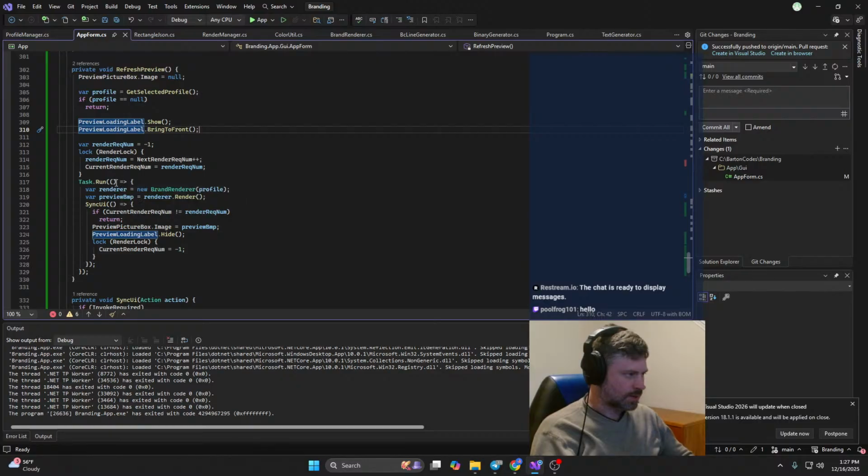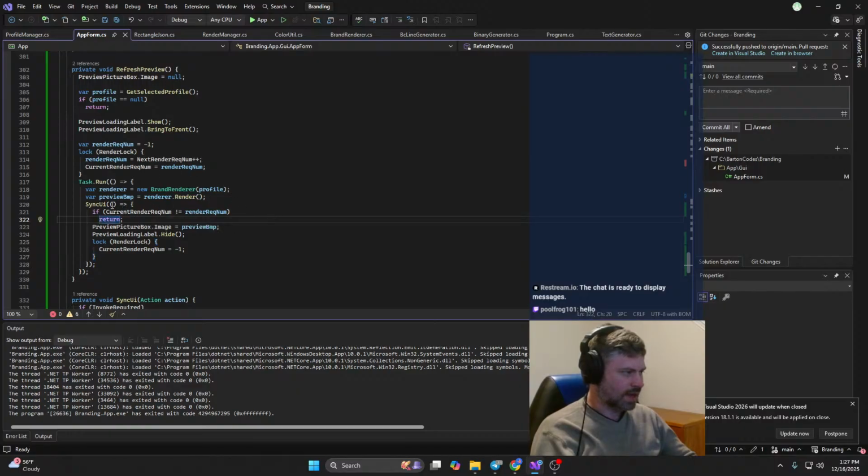When the first one completes, it's going to get back here and check. So current render reg num is going to be 2, and our render reg num for that thread is going to be 1. Because it doesn't match, it's going to break out. It's not going to do anything. It's going to assume that a different one is going to actually complete executing this stuff.